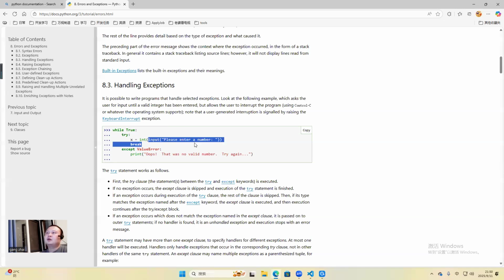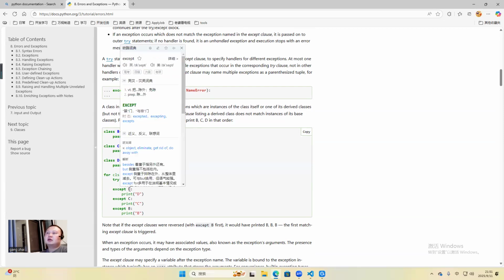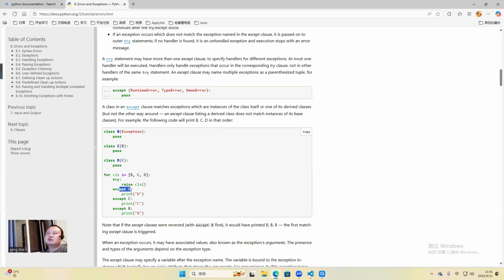It can be changed to an int number, but if the user input is wrong, it will catch a ValueError, and it means something like this. Except can catch many types of errors.